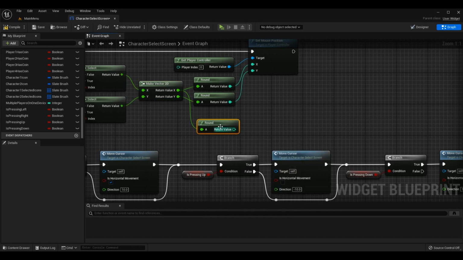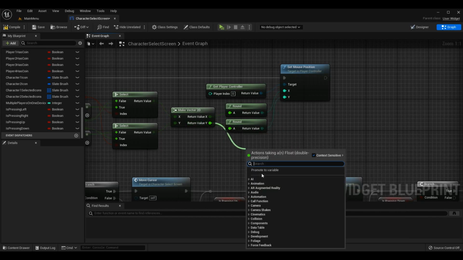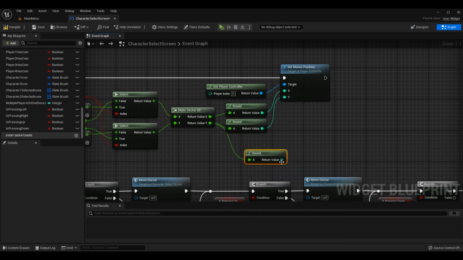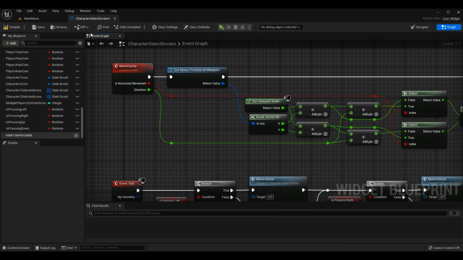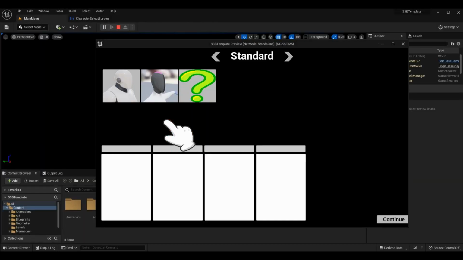Just this regular round node will work, and it returns an integer, and then just pass the X round into the X, and then make a round for the Y and pass that into the Y. Once I did that, I wasn't getting any of that offset from the controls. And so now I have a perfectly working keyboard controlled menu for the character select.